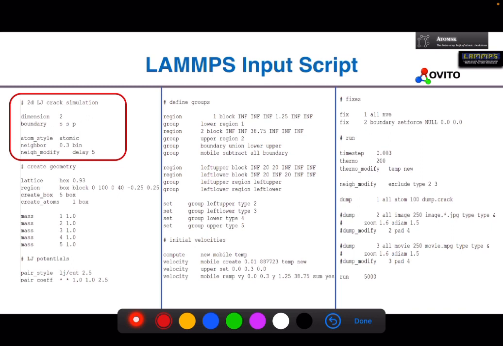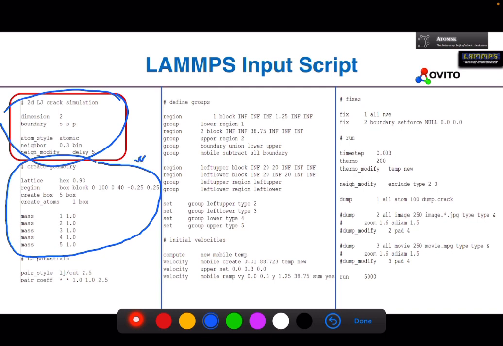I want to divide this into several parts. The first part is mainly the creation of our input simulation box. The second part is the geometry, so how our material is designed, what kind of atoms are present, should be defined in the second step. In the third step, we find the LJ potentials.